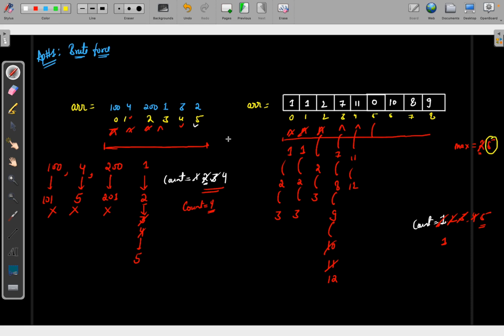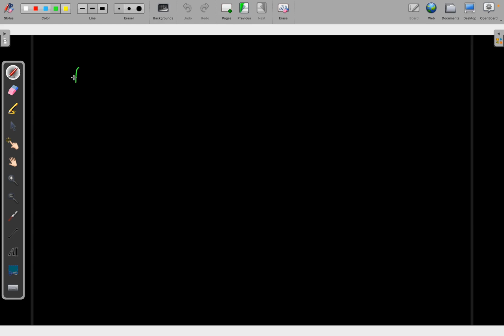Let me show you how you can implement this brute force approach, a basic code of it. So we will again take elements one by one. I will start from 0 to the last element, and from here I will take one element. Suppose my element will be array[i], and I will set the count equal to 1. Basically I am starting with 1, and I will create one function, that is the function find.